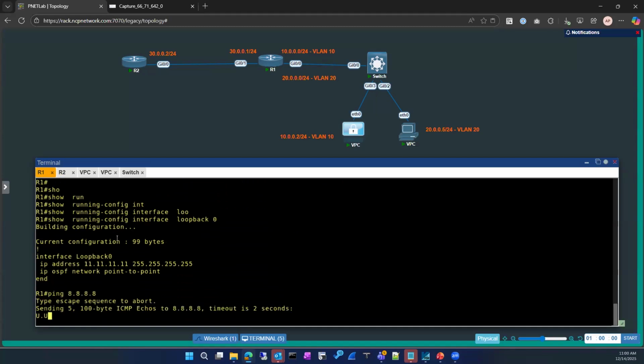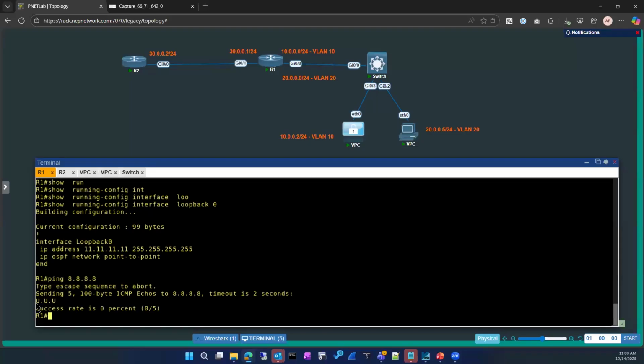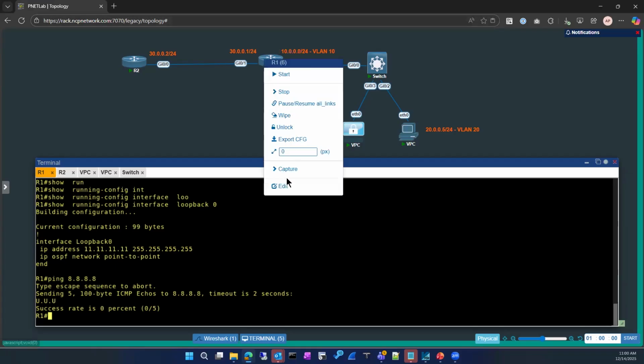So it says destination unreachable message. U stands for destination unreachable message. You can do the capture as well to see those ICMP codes. Capture GI 0/1.